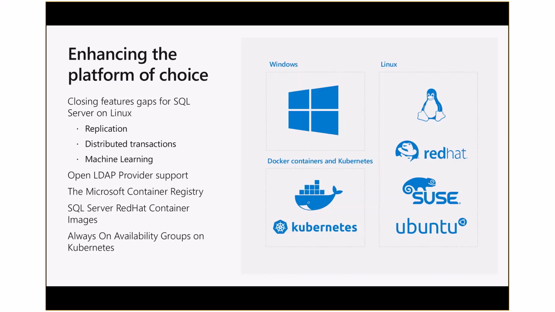So on Linux, you have basically the core engine of SQL Server, the database itself, and you have Integration Services. And we are now bringing transactional replication to Linux as well, in all combinations we support. One of the most important things for applications is distributed transactions. Every application that was using distributed transactions didn't work with SQL on Linux. It works now with SQL 2019. And we introduced machine learning, so now we fully support Machine Learning Services on Linux as well.